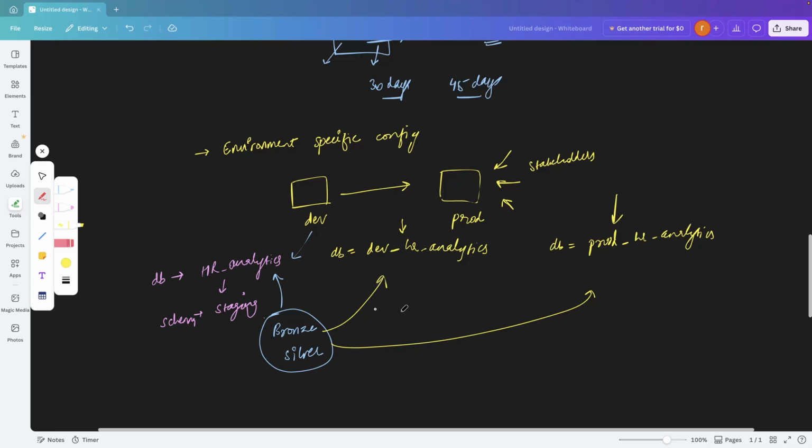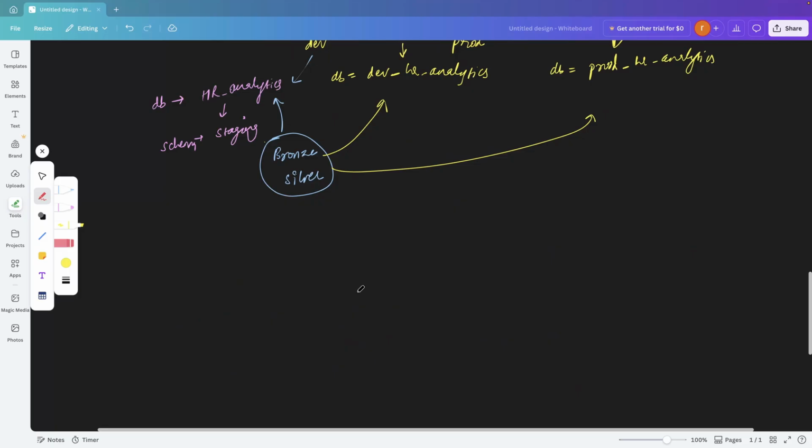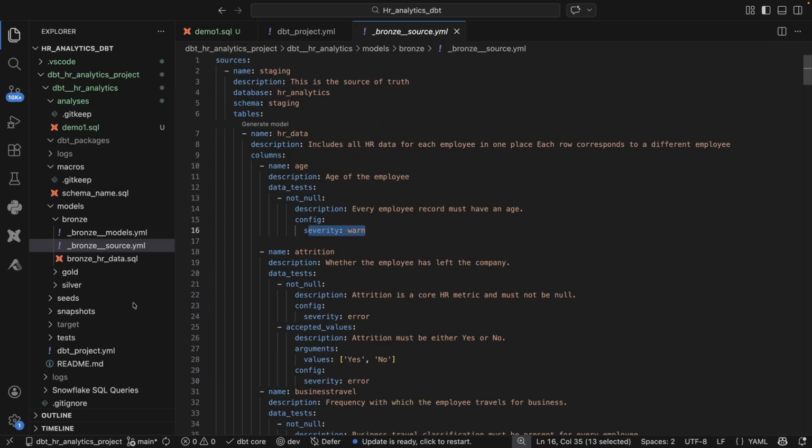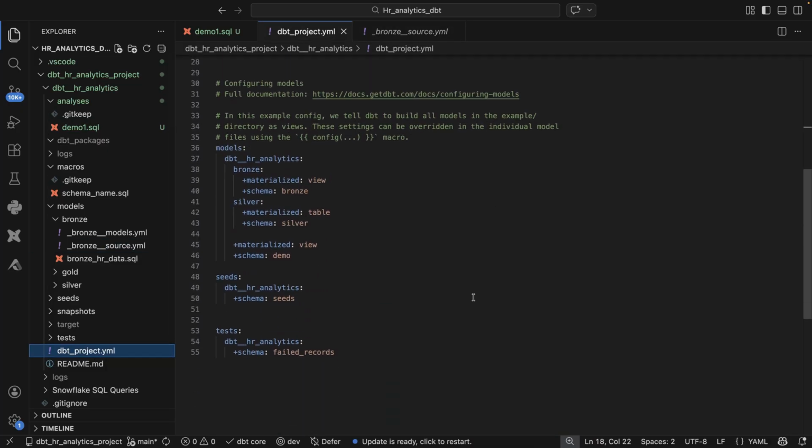All of this functioning seems complicated, but with the use of macros, it becomes really easy. We can define a macro and say that when we are working on these bronze, silver, etc. models, like we were defining schema. So let me go back to our DBT project, and here if you see, in our dbt_project.yaml file, we were defining the schema.